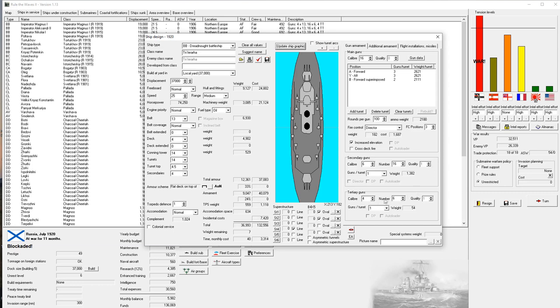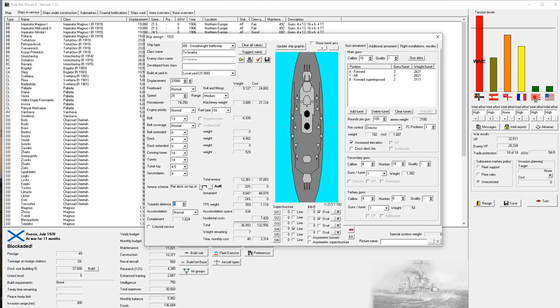I know the tertiary guns may not be super effective, but I like the idea of something a little bit more rapid fire to deal with destroyers that might be coming in to help complement the 6-inchers. I know it's not much, right? 3-4 inches on a broadside is not going to add a ton of firepower, but I do think it adds a little bit more speed to barrage the enemy under. Meanwhile, we don't have anything better than torpedo defense number one, so that's what we're going to set it to.